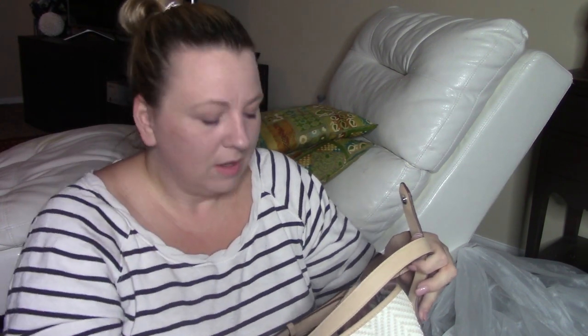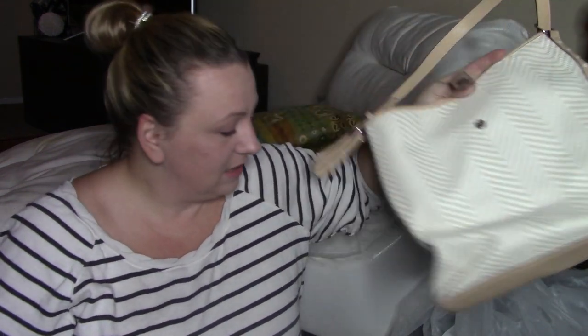I don't understand how people are so careless with this stuff. Oh, and peppermint. People just donate. Like, I bought a Kate Spade wallet from Goodwill not long ago, and the girl's ID was in it and her credit card to Nordstrom. I'm like, why do people just donate this stuff? They don't take their stuff out before they donate. I mean, that's crazy. But anyway, so this is Stella and Dot.